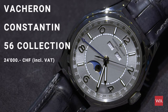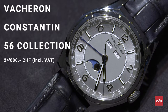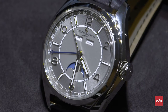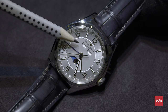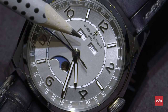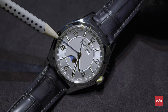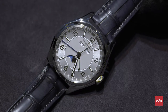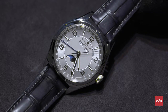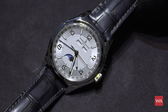The Vacheron Constantin 56 collection is of course inspired by watches from the year 1956 — Nomen est Omen. It's a very classical, very nice collection, also positioned at an entry price level, making these watches more accessible for a younger generation of buyers. The design features a date and month window on the dial, a moon phase indication, and a pointer that shows the date as it moves around over the course of a month. It's not a perpetual calendar or an annual calendar, so to adjust the moon phase, date, and other functions at the end of a short month, you will need to use one of the pushers integrated in the case.